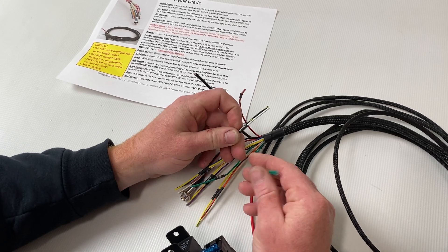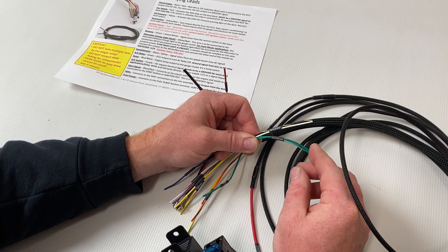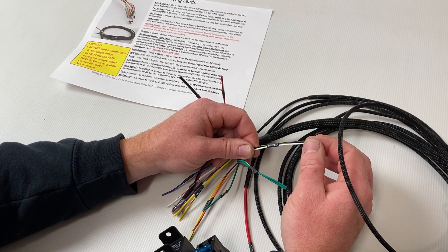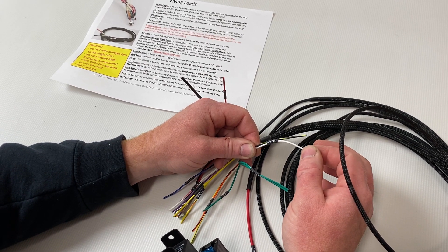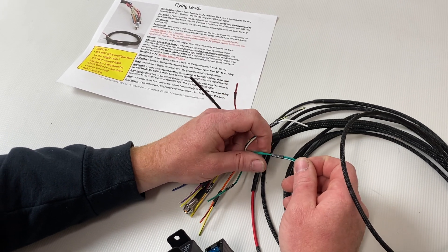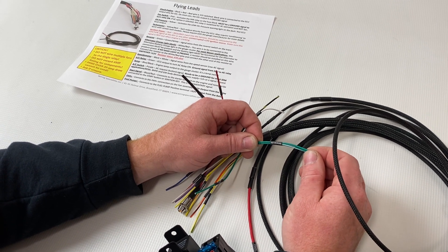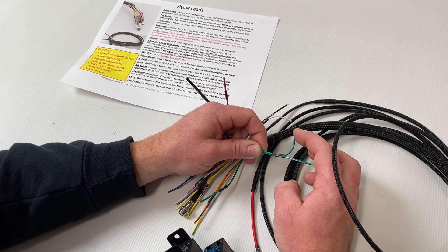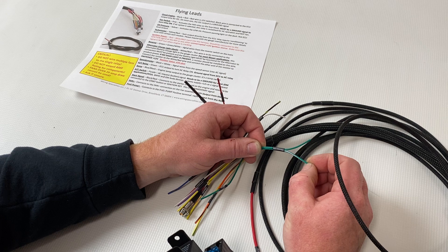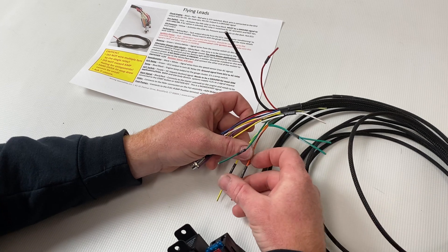We also get questions dealing with speed and reverse lamps. These are two pairs of wires in the harness that act as a pass-through. The speed wires go directly to the speed sensor on your transmission — it's a reluctor-style speed sensor in most cases, so one wire is grounded and the other is your signal. Similarly, the reverse wires are a pass-through going to your reverse switch: one wire has 12 volts with the key on, and the other goes out to your reverse lamps or a relay for your reverse lamps to turn them on.